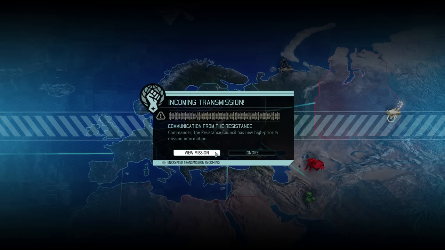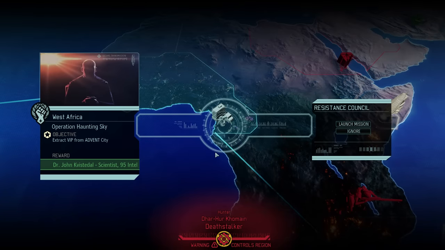Good luck. Okay, so the Avatar project is ticking along and we have our next mission, and the reward here actually couldn't be better. Another scientist is something that we desperately need, and the intel is a lovely bonus on top of that. Worst case scenario, we use it to purchase something useful from the black market. So let's dive into Operation Haunting Sky, a VIP extraction mission, hopefully without the Hunter making things more complicated.